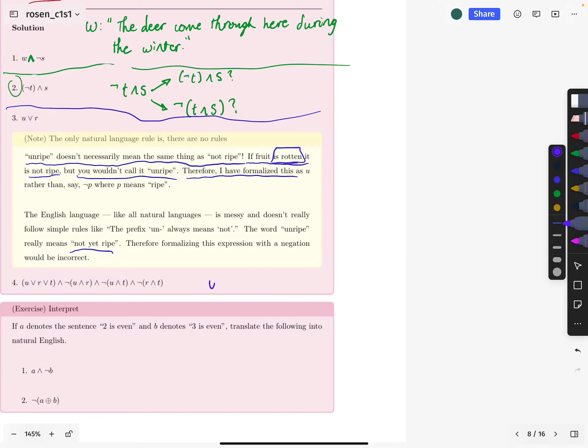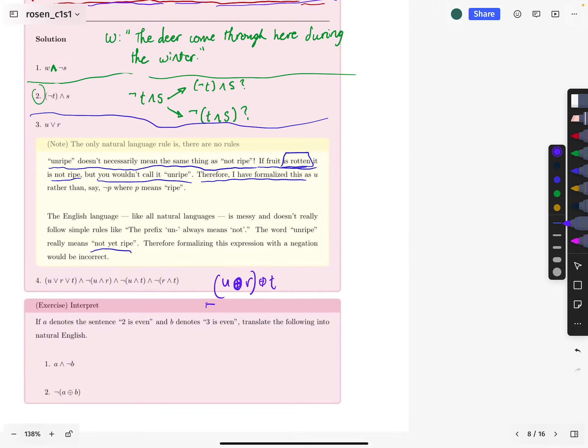And you might have guessed, well, I just want to exclusively disjoin all of these. But if you, in a little while, you'll see how to work out the truth table for a thing like that. And you'll see that it's not quite right. It doesn't get what you want it to be. Certainly this would write like if you put like, because somehow you've got to be to say what this means. You've got to be able to kind of parse it in one pair of sentences at a time. After all, that's how the exclusive or works as it works on pairs of sentences. And so if you put like, let's just say you tried to put it like this. Right. So you first write the first sentence being exclusively disjoined is this right here.